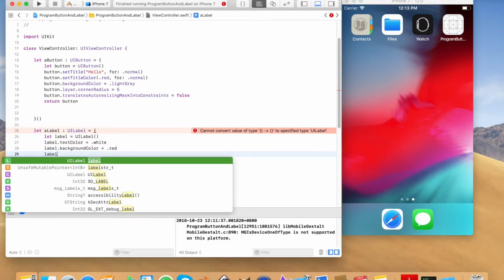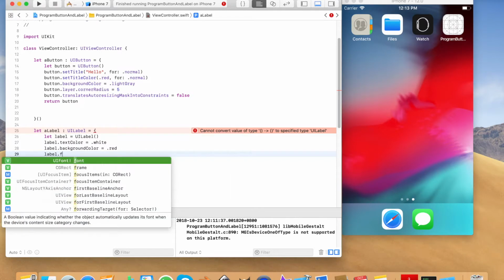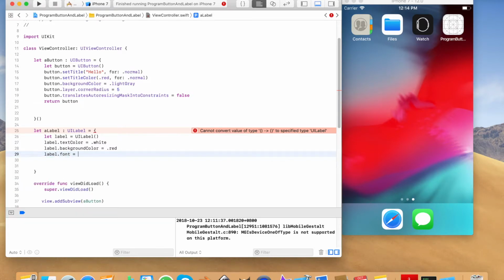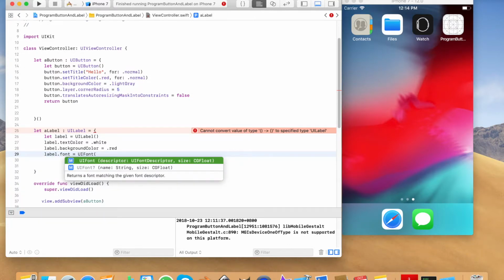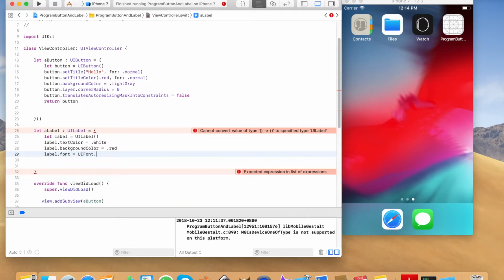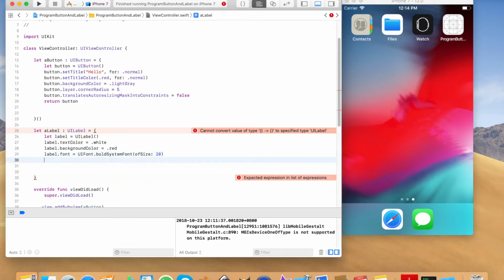And then we also want to set a font on this label, so UI font. From here, if you select the second option, which means you want to give a font name with the size to this font. But this time I just want to use a system font, so I choose bold system font, and the size will be 20. Hopefully it won't be too big.